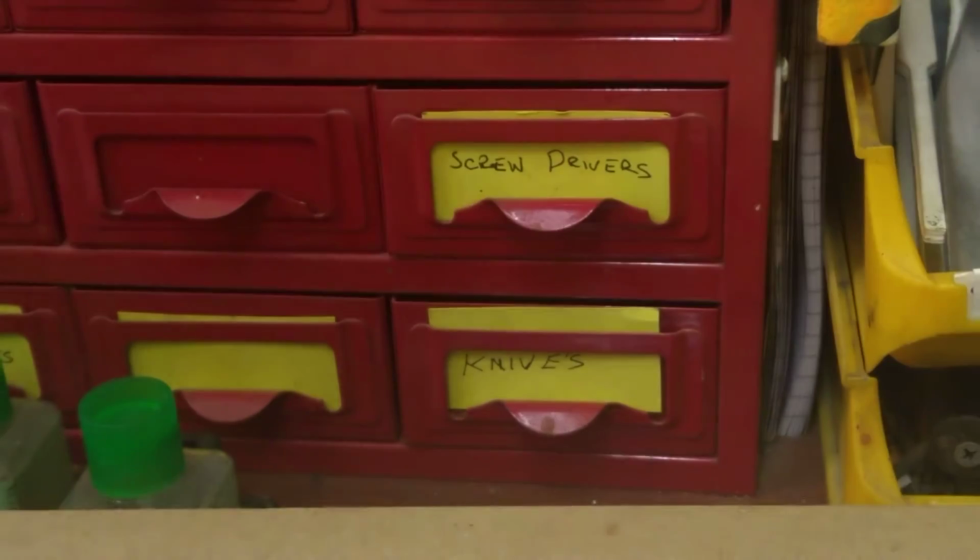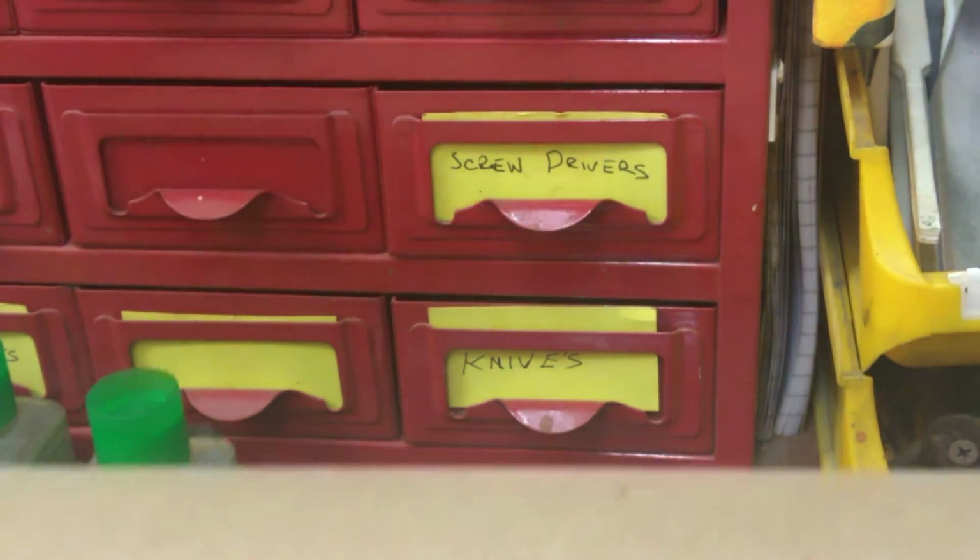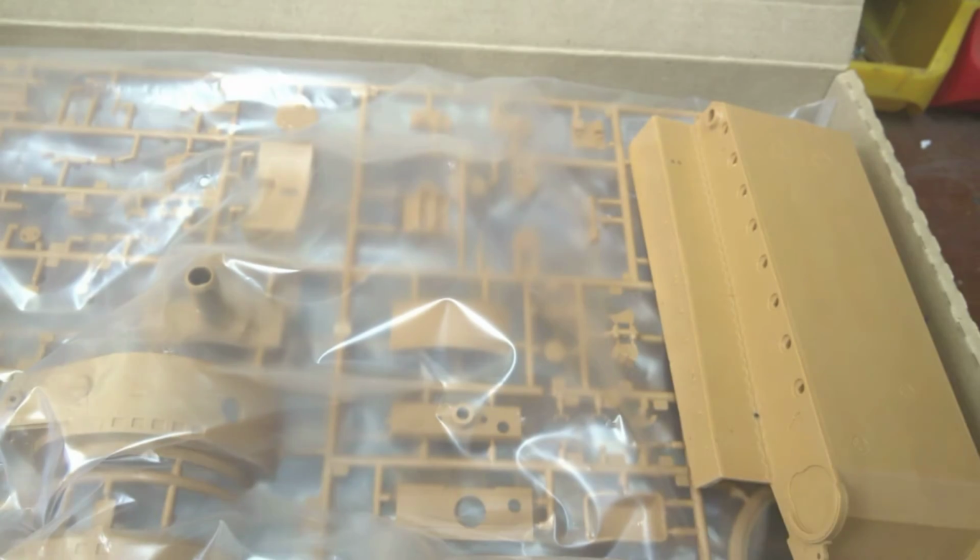So anyway, let's crack the box and see what we have inside. Fabulous packaging from Zvezda. You get a brown box inside your other box, and there we go. We've got our nice bits and pieces here.